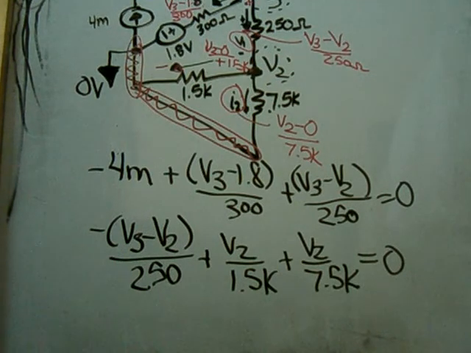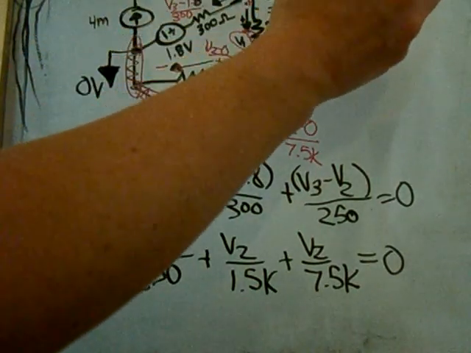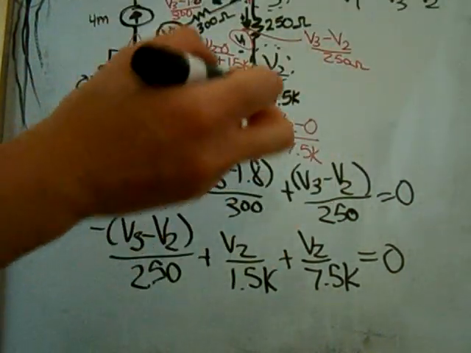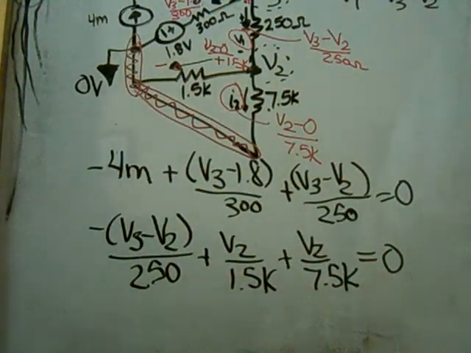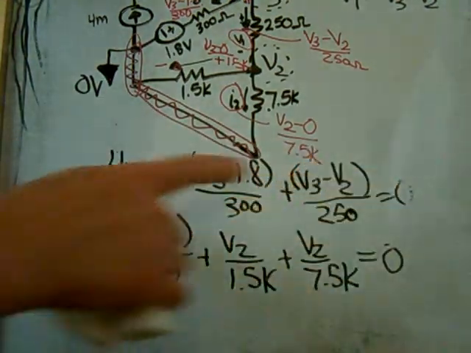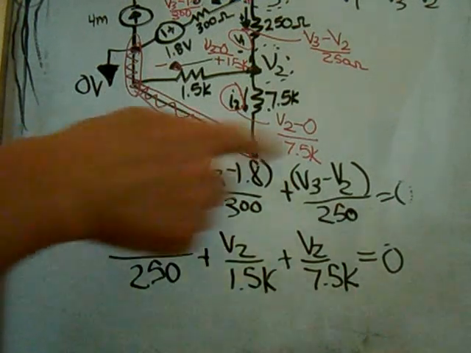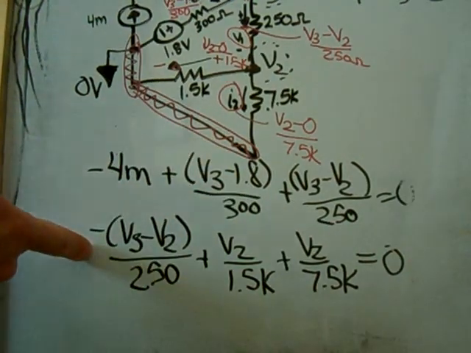Once I get V2 and V3, I can solve V1, which is V3 minus V2. So V1 is going to be V3 minus V2. Then to solve for I2, I have V2 over 7.5K. So once I find V2 from these equations, I can also solve for I2. So now to solve for these, I need to put one of the terms in terms of the other, so V2 in terms of V3, and then plug that into this equation here.